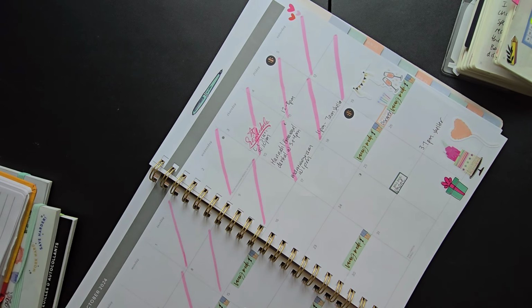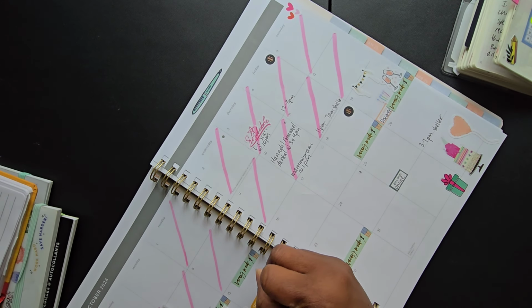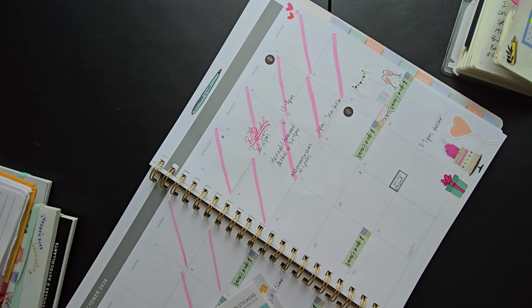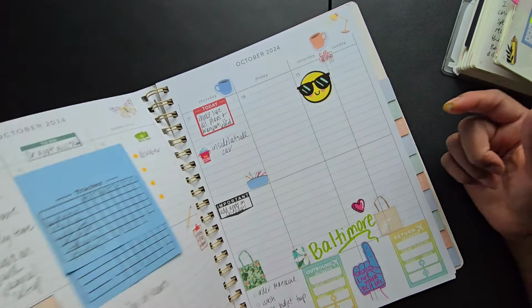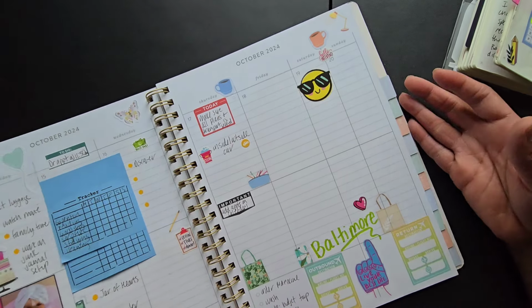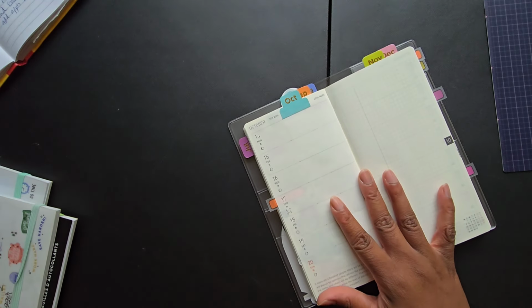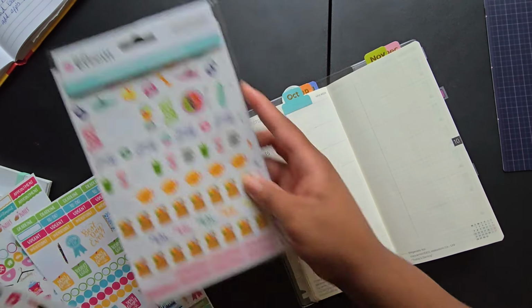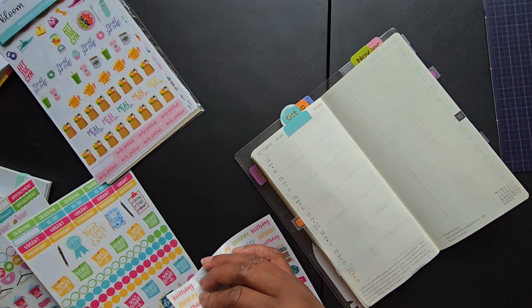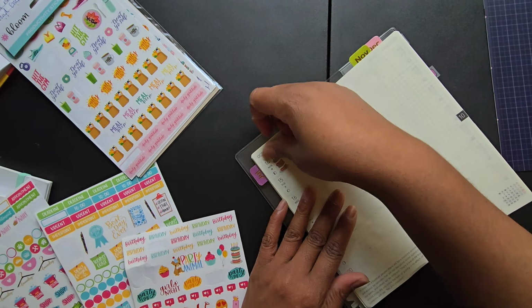And it's just a matter of me being productive now, like actually looking at the planner and looking at things that's planned and what I need to do. I spent a great deal of time this weekend filling in dates because switching from Apple to Android, none of those kind of things transferred over. So I did miss a couple of birthdays because I didn't get that reminder, but I tried to put everything in. The good thing is I have an iPad, so some of the things that happen yearly I'll be able to catch.